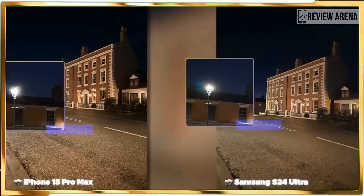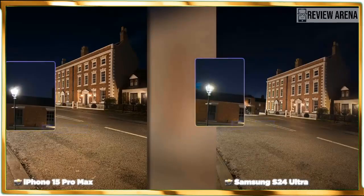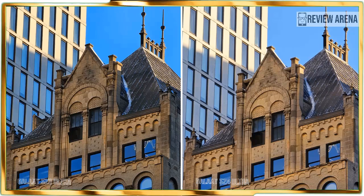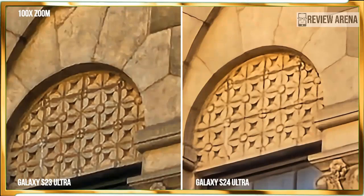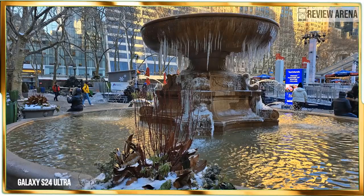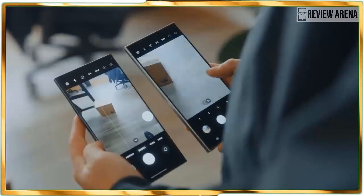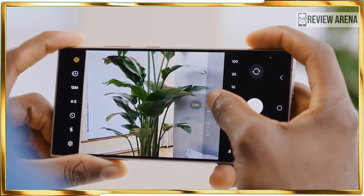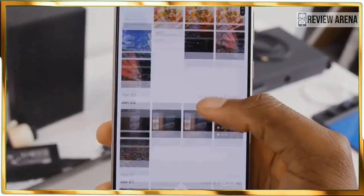That camera can still offer 10x zooms by taking a picture and then zooming in as the resolution drops to 12 megapixels. Samsung says that this approach on the S24 Ultra can deliver the same optical quality performance as its predecessor, which doesn't surprise me. We have seen this executed on other phones with excellent zooming results, like the iPhone 15's 2x telephoto zoom.